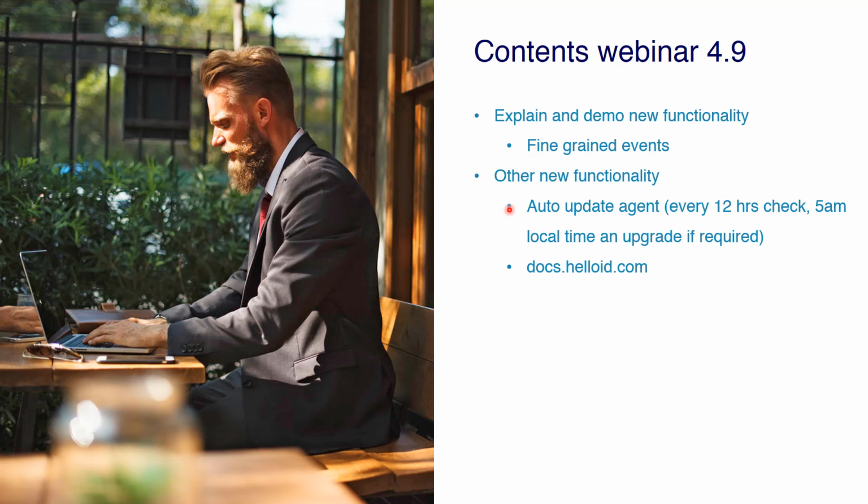This one I will only explain, what we have done here. We now have the auto update agent. So this is the last time you have to install the new agent in your network, the 4.9 version, and from now onwards it will update automatically. So it's the last time you really have to do something with the agent. In the future it will check every 12 hours, and if there is an update it will do the update automatically at 5 a.m. in the morning, your local time.